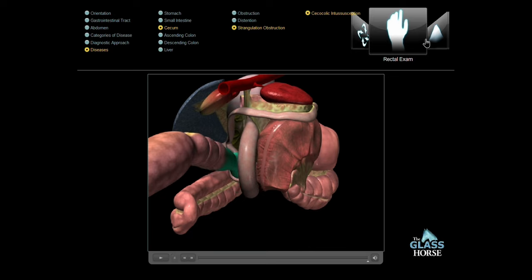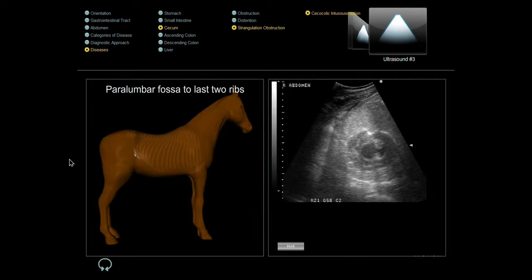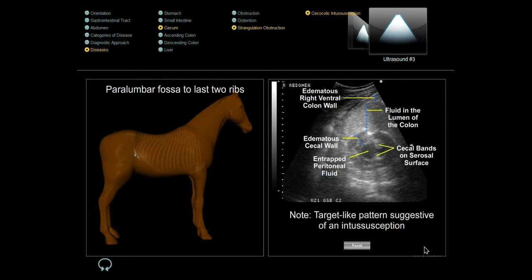Then we have the radiology, the ultrasound, and there are three different options. With the ultrasound, you can hide and get a hint. You're working with the students as the teacher, and you get them to identify the structures — something you can practice. There's a line to follow, and then the answer: how to identify this condition. And then there are two other ultrasounds as well.